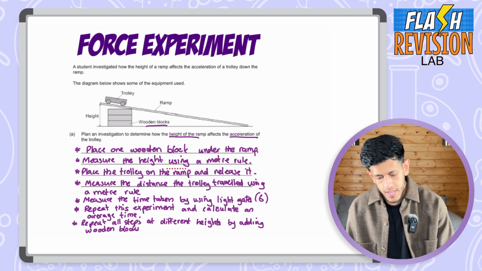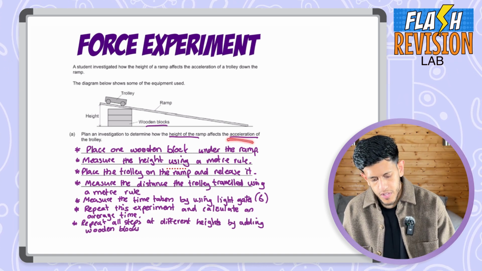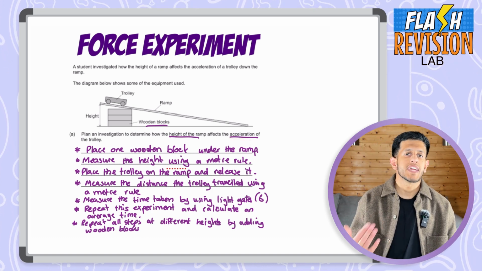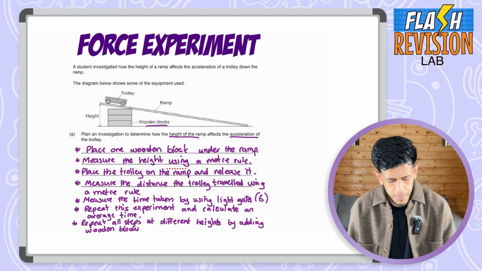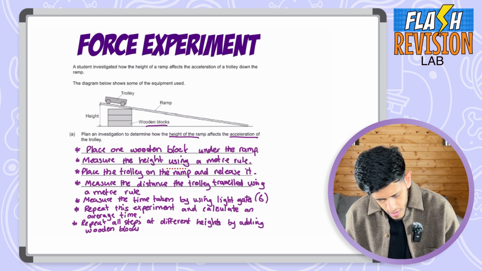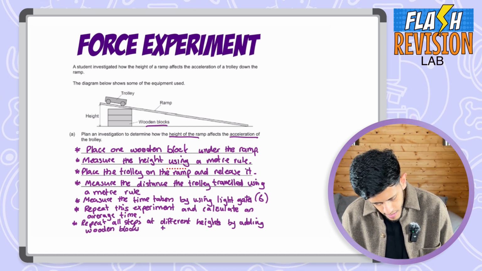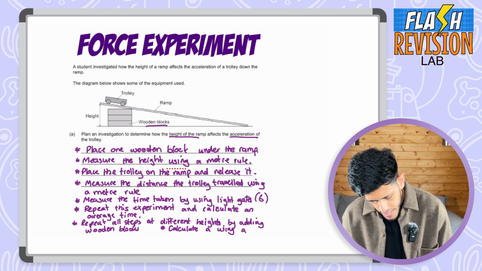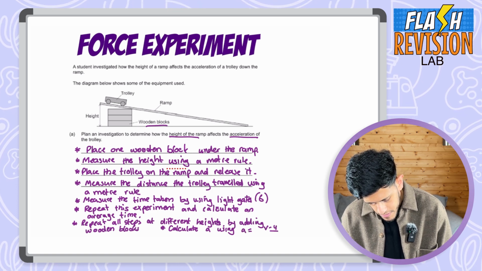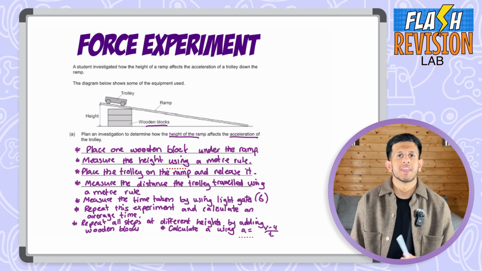Now we've got all of that, how are we going to calculate the acceleration which they've asked for? That's the last bit. You can say you're going to calculate that acceleration by using one of the 2 equations we've seen in this topic. I'm going to pick the shorter one. I'm just going to put it in the corner here, calculate acceleration, or a, using the equation a equals v minus u over t. There we have how we're going to get our acceleration.